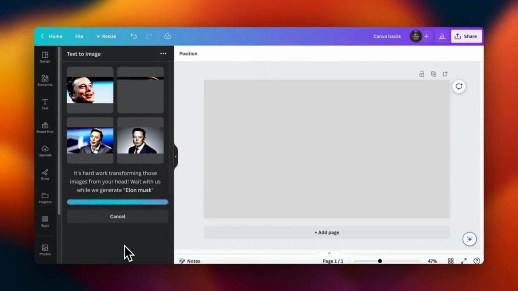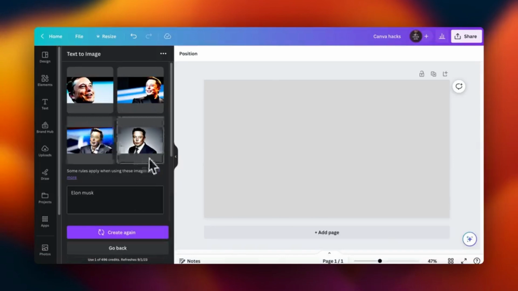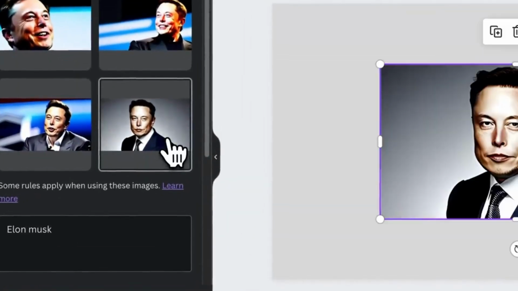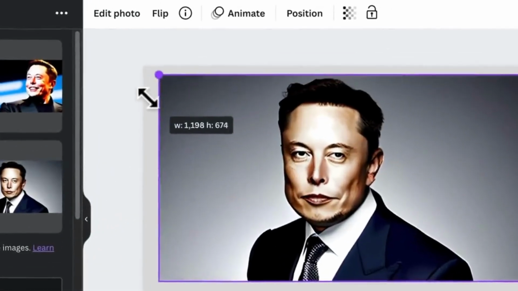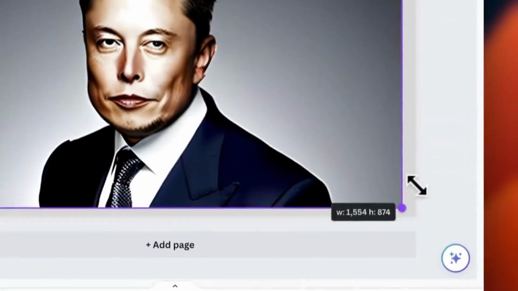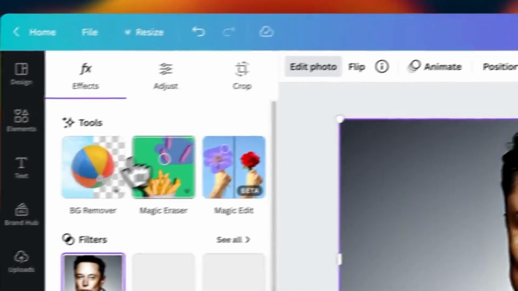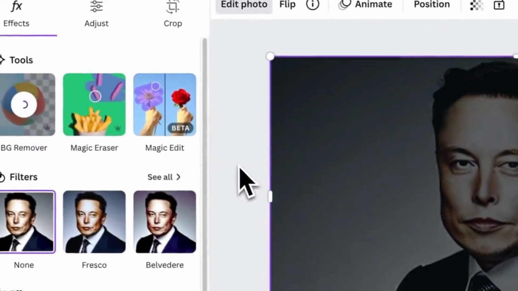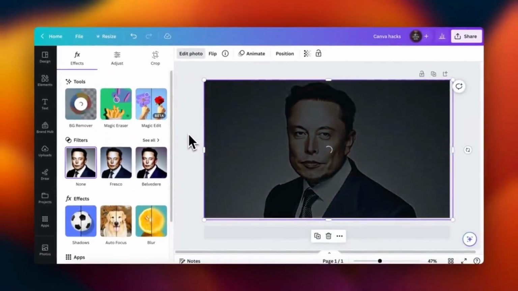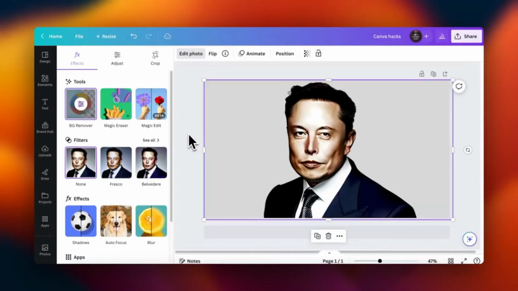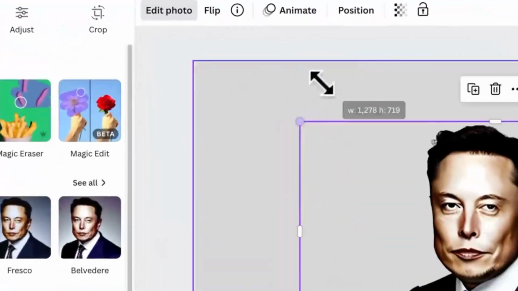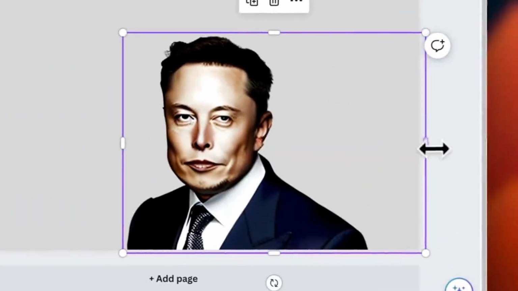But Canva isn't just about pretty pictures. It's also packed with practical features. Need to collaborate with a team? Share your designs and work together in real time. Want to print your masterpiece? Canva has got you covered with high-quality printing options. And the best part, you can do all this for free. There's a generous free plan with millions of assets, or you can upgrade for even more bells and whistles. So, unleash your inner designer and see what you can create with Canva.